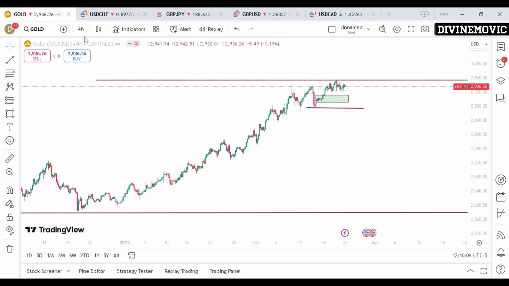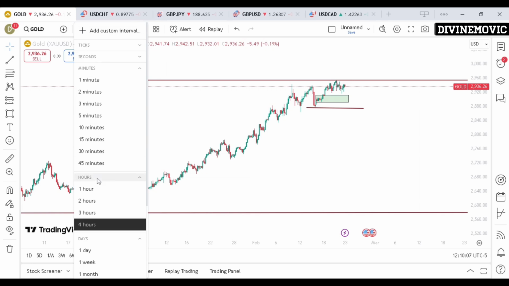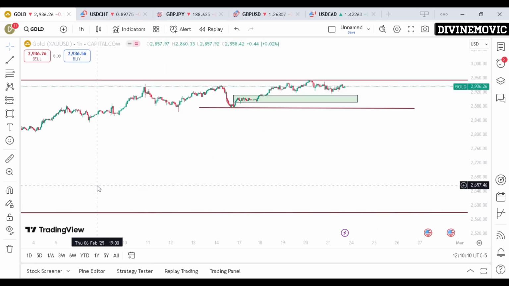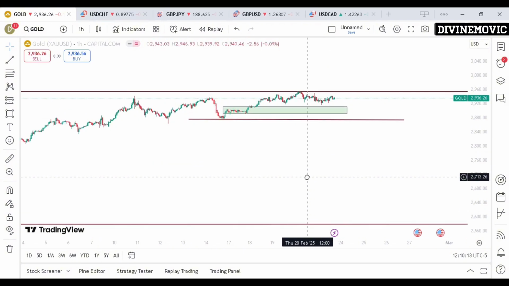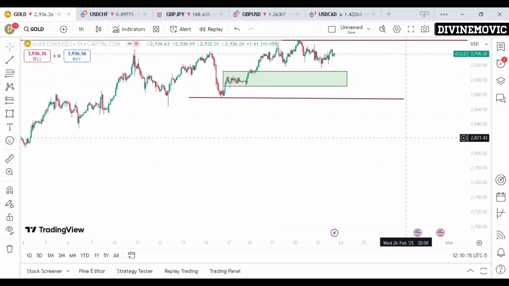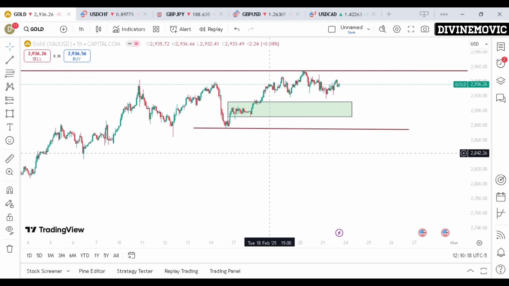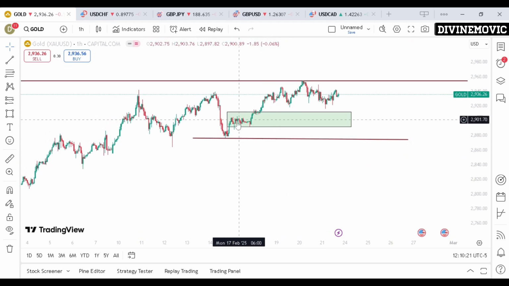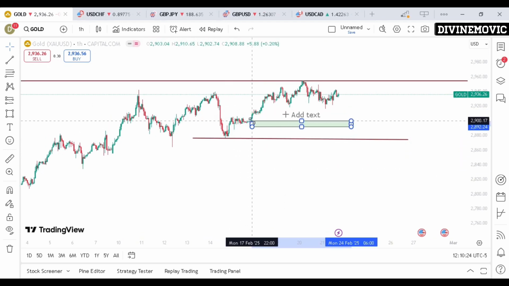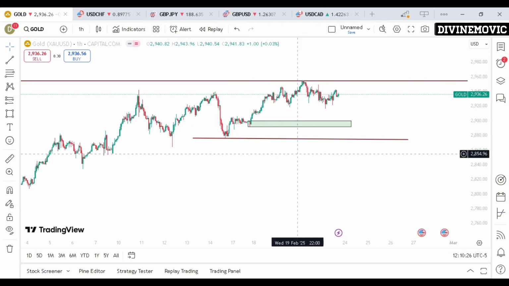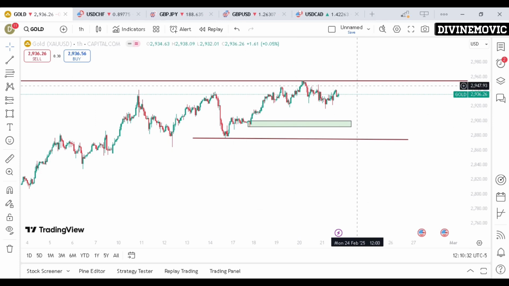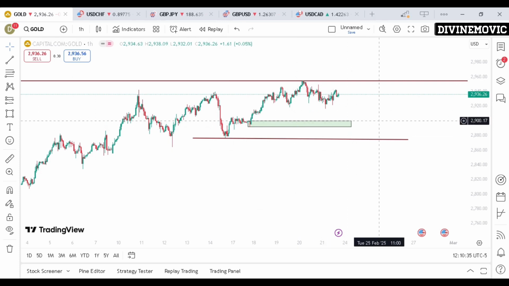The way to refine a supply zone or a demand zone to become a point of interest is by representing that full zone with a specific candlestick. In this case, if you are to represent this full zone with a specific candlestick, you are most likely going to be using this level here as our point of interest. That means first price will sell into this zone and then we'll look for a buying opportunity. And for price to sell into this zone, we want to see liquidity that will help price sell into this zone.